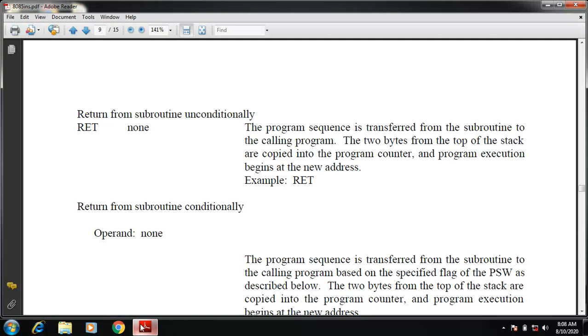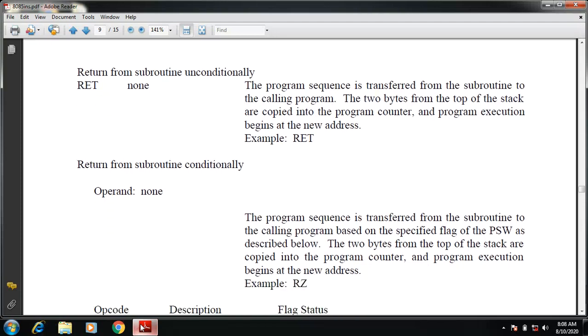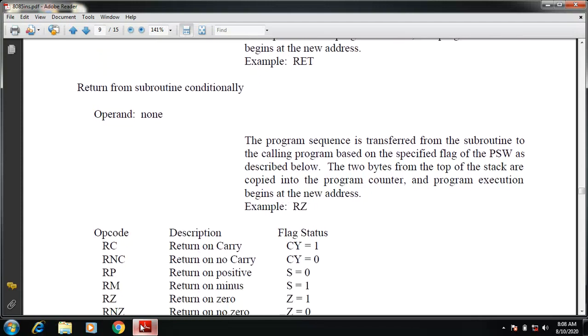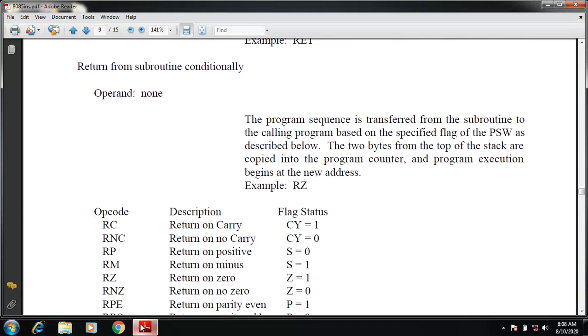So this is unconditional return. Conditional return means the program sequence is transferred from the subroutine to the main program based on the specified flags of the PSW, the program status word.